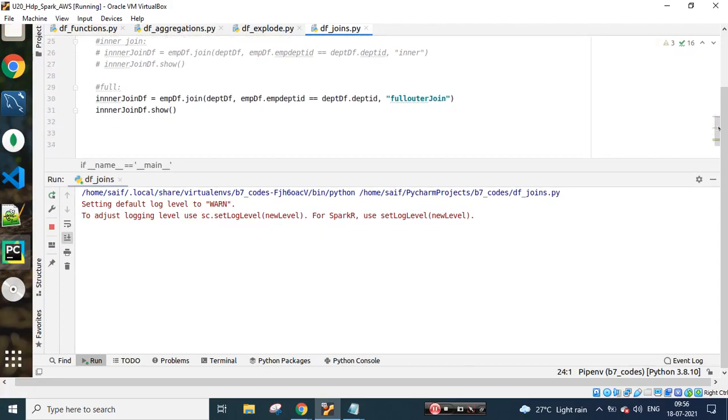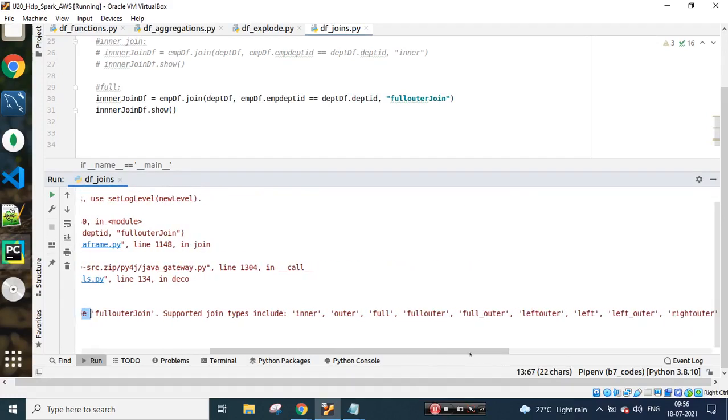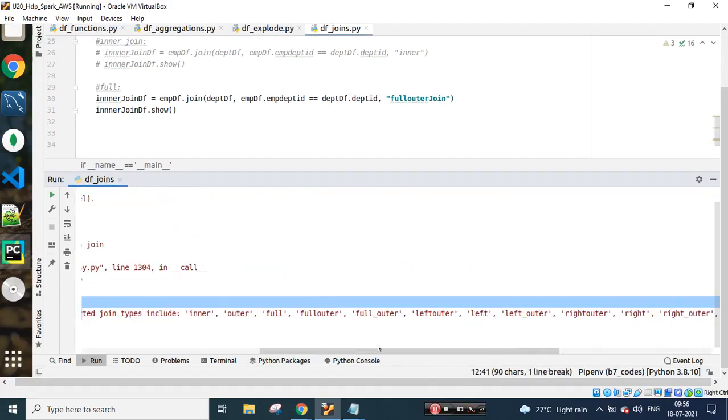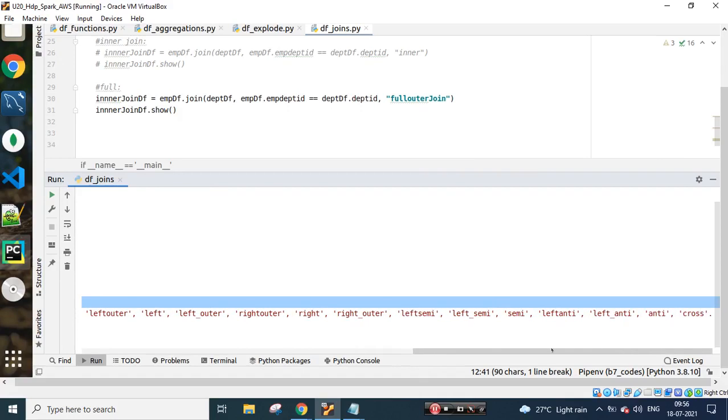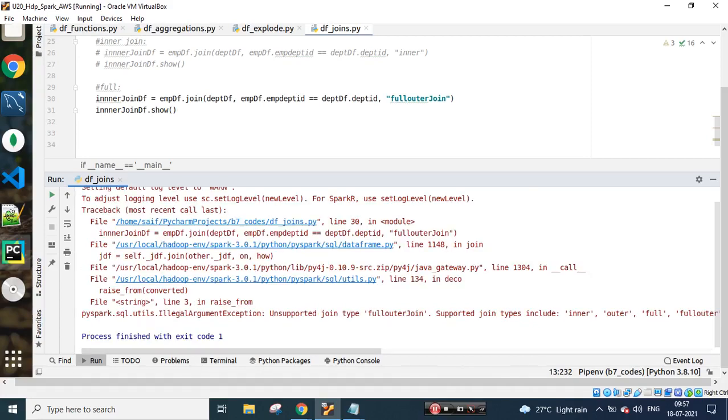When it throws an error, it gives you suggestions. If you see, it is telling us unsupported join, and these are the supported joins available. That's why I just wanted to show you: so many joins are available. Based on that, you can use them. If you are not sure what semi join means, even I don't know, so you'll have to either Google it or go to the documentation. Precisely, I like 6 to 8 joins which we know from SQL, and the 2 extra. If you face any issues or errors, troubleshoot that and move on.